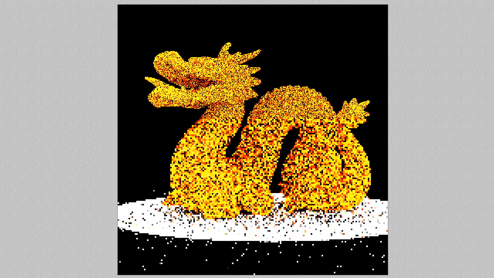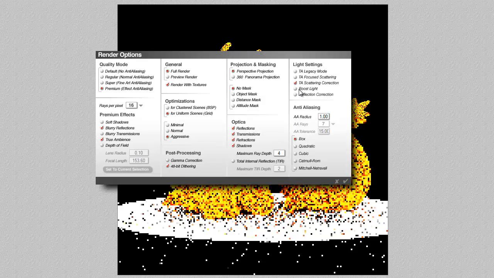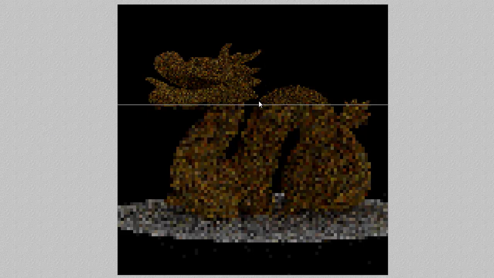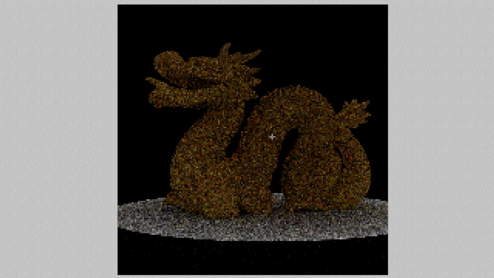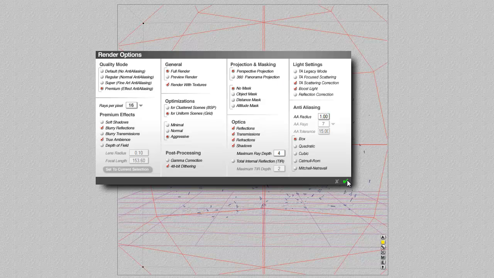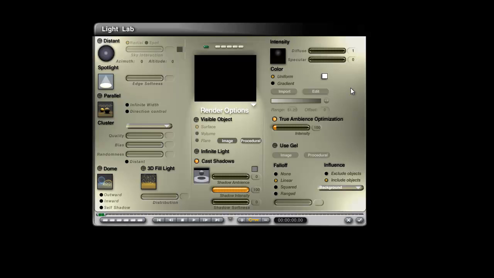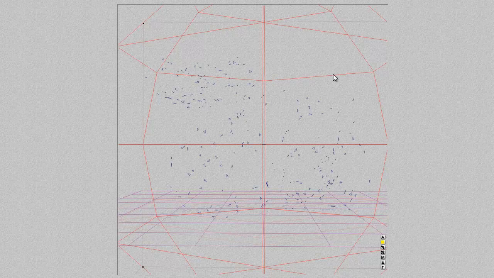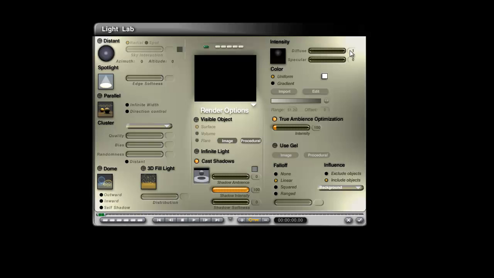Now, to deal with the noise, we can go back to non-boost light, but the results are not really as nice, and it's looking quite dark. So I'd like to stick with the boost light but get around this noise issue. So I'll switch boost light back on. There we go, and I'll edit this, and I wanted the material actually. Edit the material of this, get rid of the bump situation. So we've just got the reflection, and then increase the light intensity.